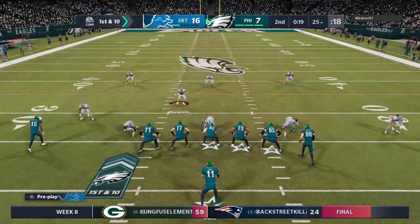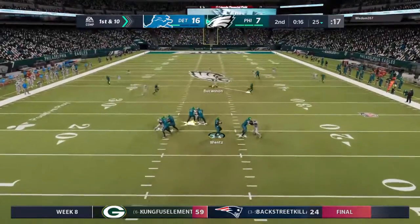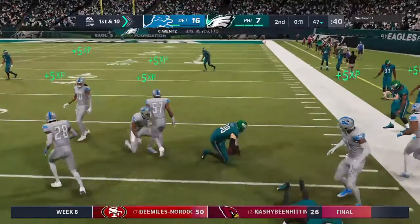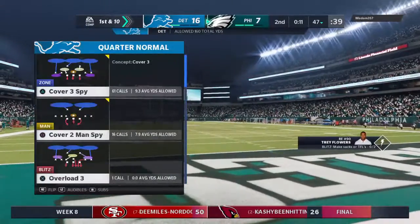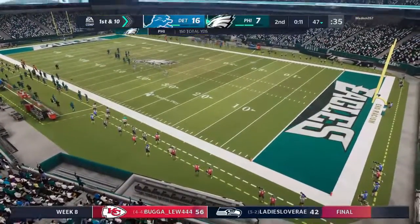That is the wise play, because if you think about trying to fool them here, here's what you're facing. You're facing a loosened up secondary, playing a lot deeper than normal. So even if you run some type of misdirection, you're only going to fool them for a second or so. And guess what? They're so deep, they're really not going to be out of position. Take the knee, get to the locker room. 10 at the 47-yard line.